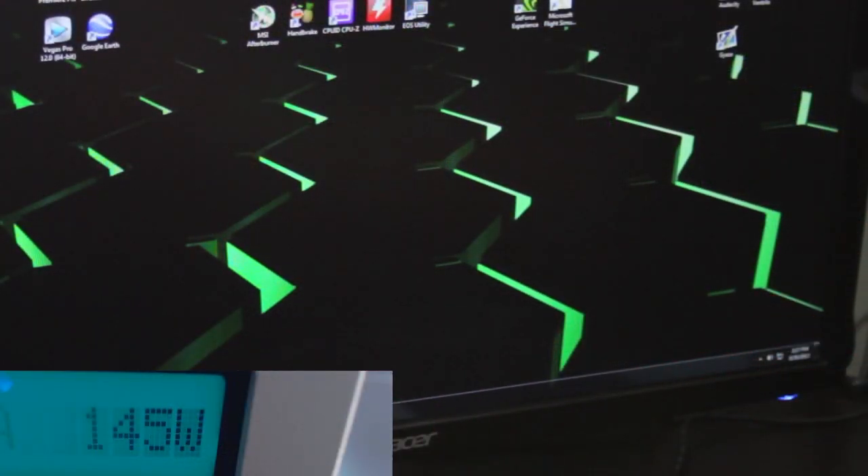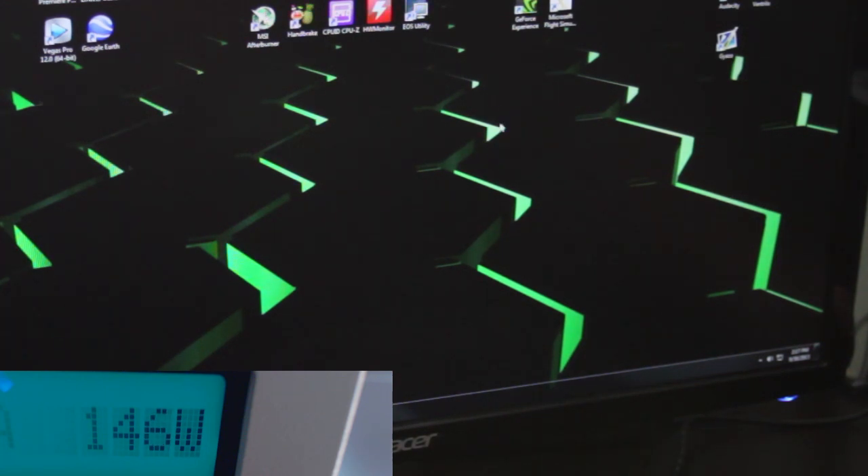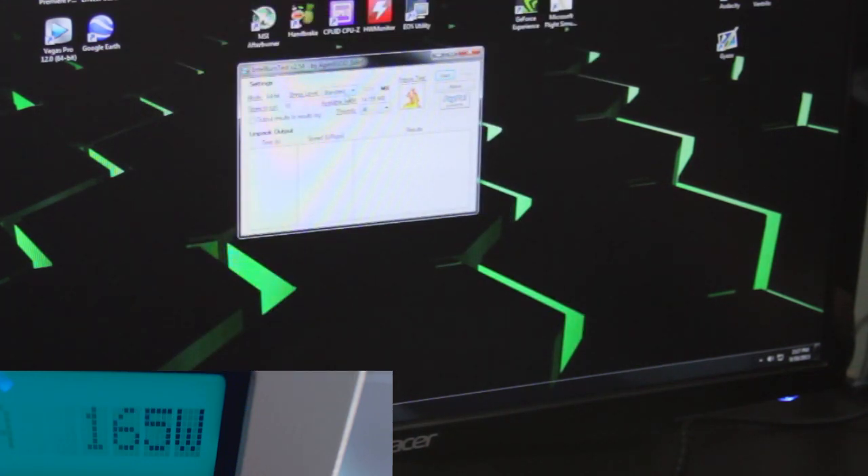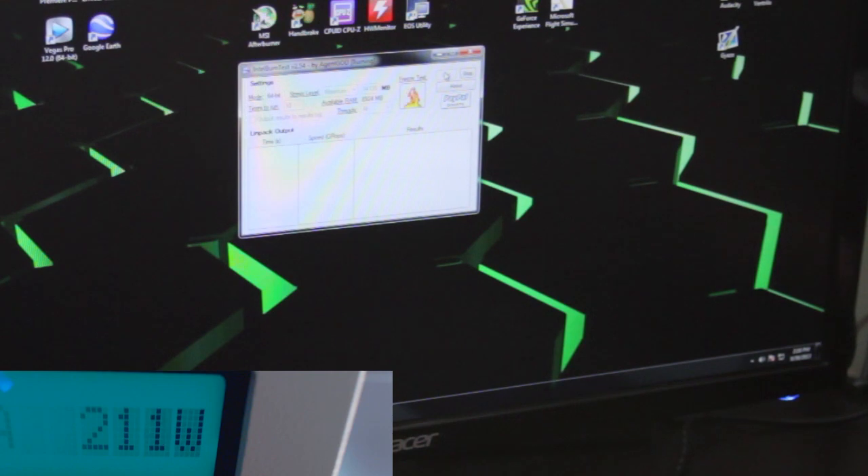At the desktop, we're idling right around the 150-watt mark — high 140s and jumping into the 150s a little bit. It tends to jump slightly when you move your mouse because moving your mouse does use the CPU. Let's take a look at Intel Burn Test — a program I use to stress the CPU when testing overclocks. We'll run it on maximum stress. As you can see, it jumped right up to about 210–215 watts. At 100% CPU usage, we're looking at around 210 to 215 watts.